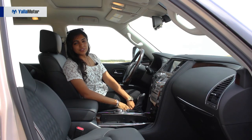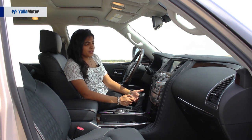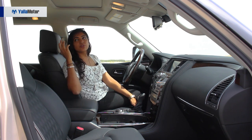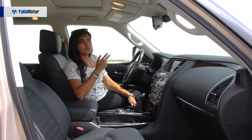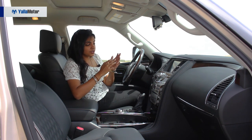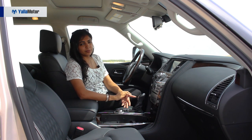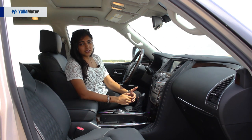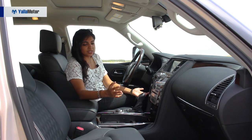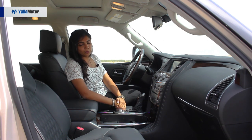So to be very honest, in terms of technology, the car hasn't matched up to its name. It is very outdated. For instance, the sunroof also, I would prefer a panoramic sunroof, but this just has one little sunroof right over here. So in terms of technology, it has very negative marking. It could have definitely done a lot better considering how expensive the car is and in terms of luxury that it's met up in all the other ways. Technology wise, very poor.